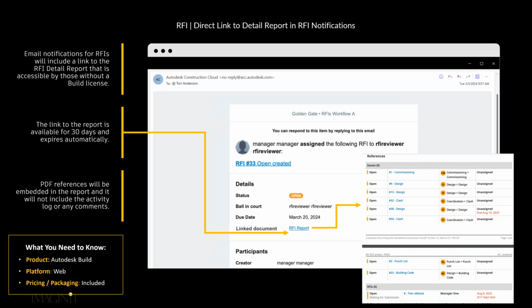So it gives us the report in a nice PDF format, and it includes it where we can open up the RFI and all of the attached references, the report essentially being generated from Autodesk. And by default, it expires after 30 days.